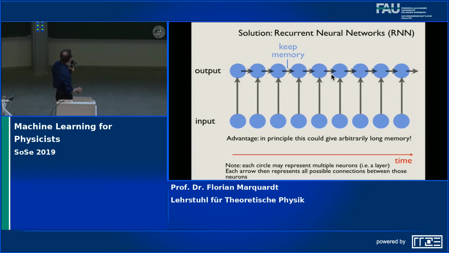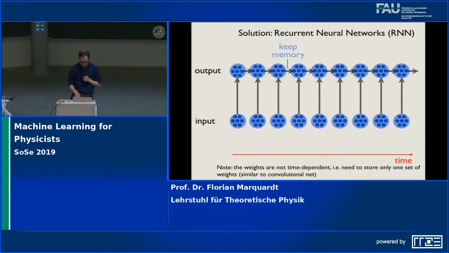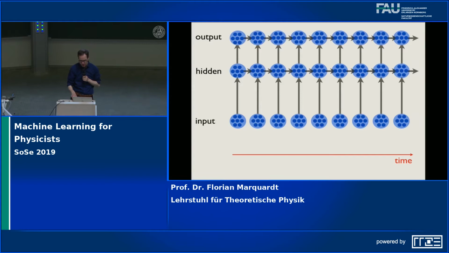So at each new time step, I again draw the same network. And the reason I do this is because I want to be able to depict how the network keeps memory. So how it keeps some of the values of an earlier time step influencing the calculation of the values for the next time step. So here the slide just depicts that each of these blue circles in reality can be a whole layer of neurons. And of course we can also play the same trick as before. We can have hidden layers. So now the network would consist of an input layer, a hidden layer, and an output layer. And I draw many, many copies of the network corresponding to the different time steps.